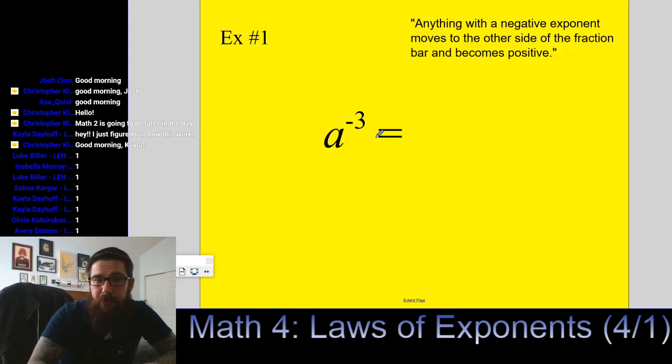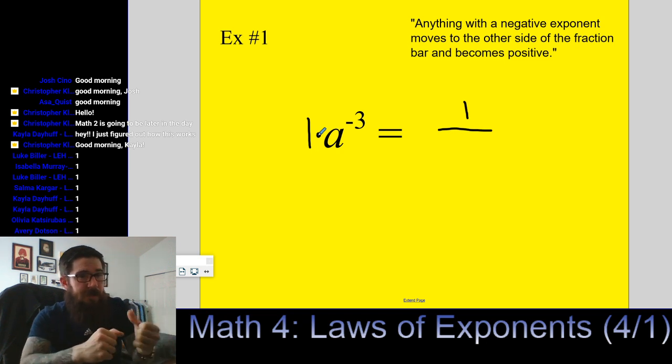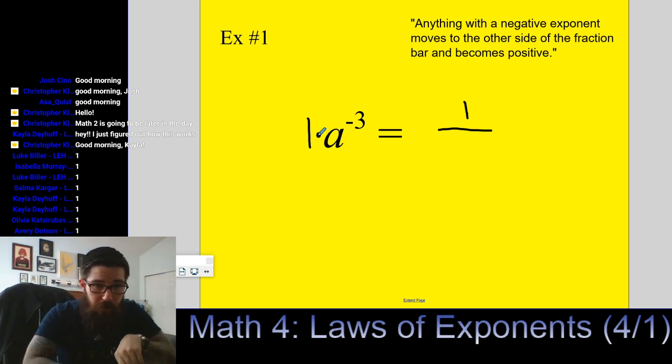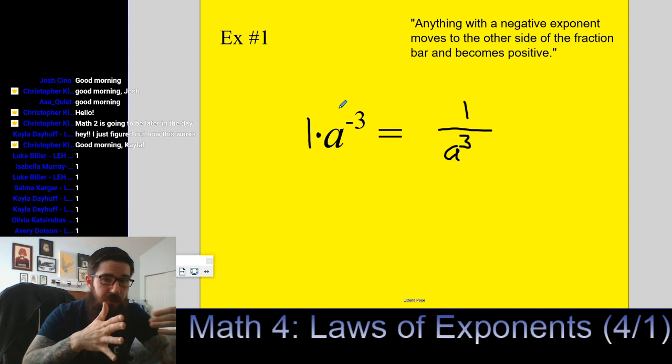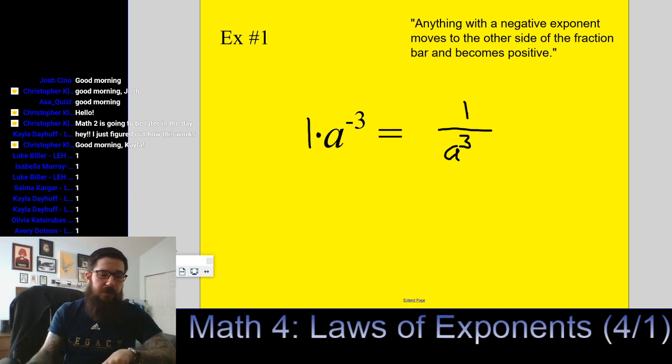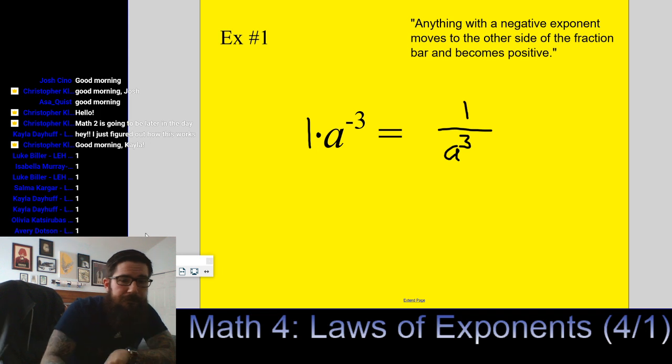How do we do it now? And we got some variables in here. I'm going to put a fraction, with a 1 up top, and the reason is there's a coefficient that's a 1 right here. I didn't really explain that before. If we do other things where there's different pieces that are multiplied, those might still remain in the numerator. The -3 only goes to this a. The a is the one that's going to move down, and the exponent's going to become positive now. We'll get to some trickier ones that are going to force some issues with that on the practice sheet that's attached to the assignment on Google Classroom.